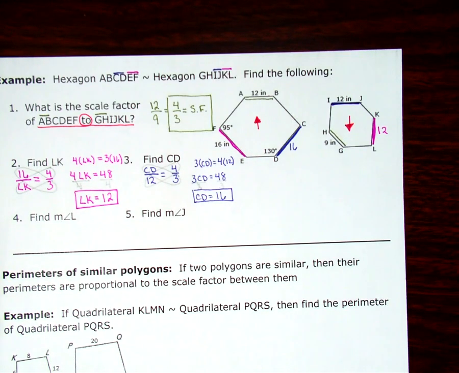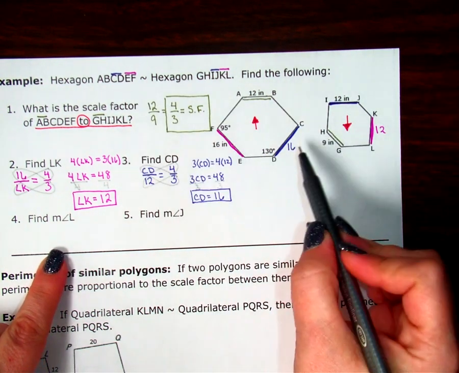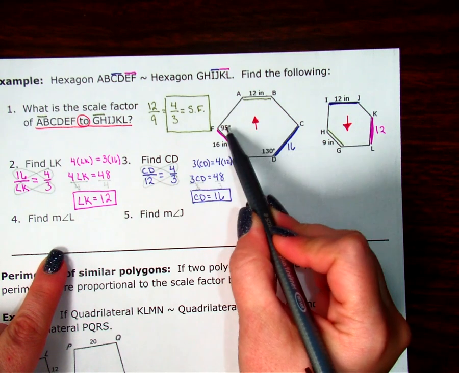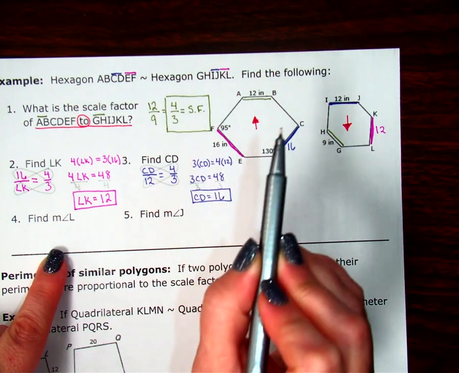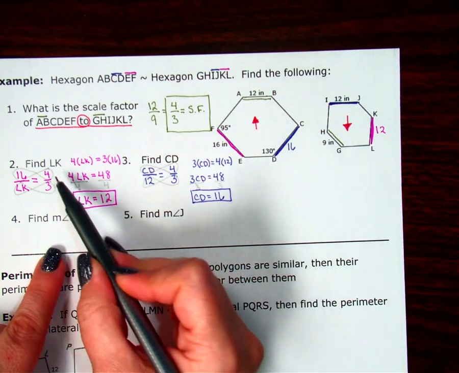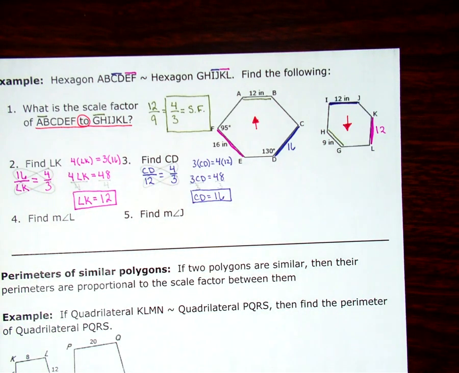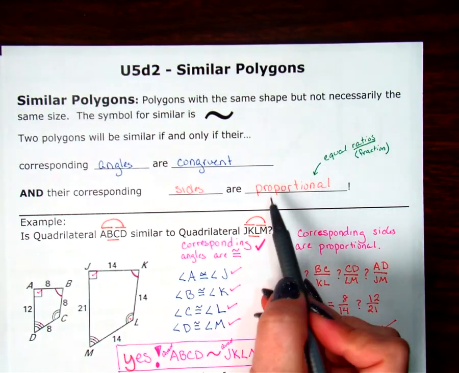Okay? All right, let's look at number 4, the measure of angle L. It's real tempting once you're kind of going along, you get in the groove, you're like, okay, L matches with F, so L, I don't know what it is, matches with F, 95. This one goes on top, so 95 to L equals 4 to 3. But notice we're no longer looking at side lengths. Now we're looking at angles. And if I remember back from the very beginning of our notes, we said the angles are not proportional.